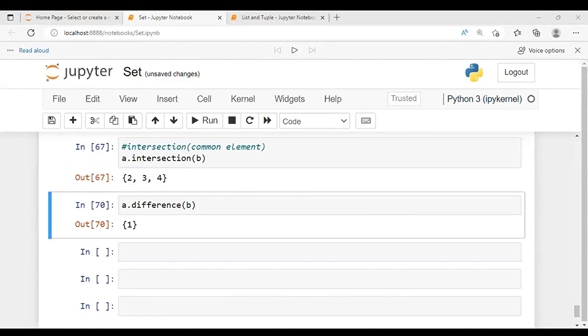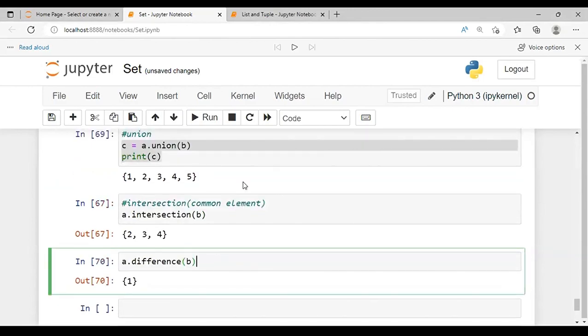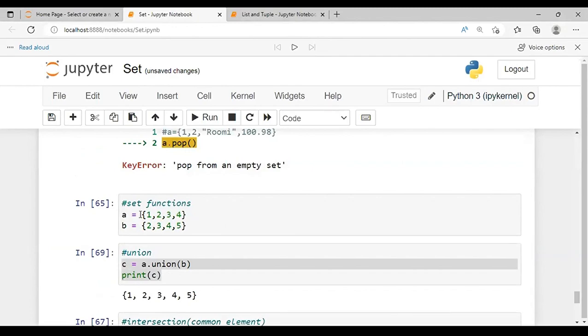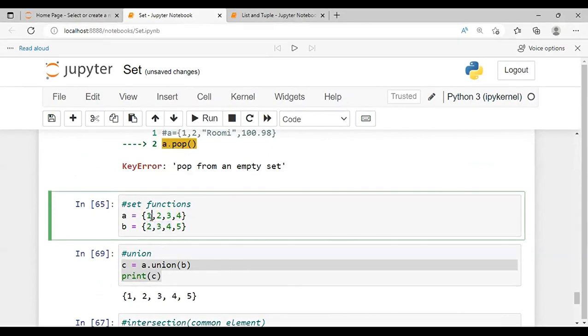So, guys, let's understand the difference. I'm sorry, I was on mute. The difference is like A minus B. It will just calculate A minus B. So how is it going to evaluate that? A minus B means it will remove the common elements from both sets. You can see 2, 3, 4 are common, so it has deleted 2, 3, 4. The remaining is what? 1 and 5.